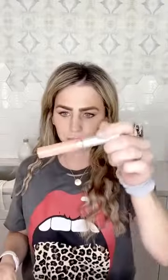And then if you got the extras, you got your plumper, which is a really pretty rose pink. And then your polish, which I did not have time to paint my nails today, but I did paint them the other day, one of our new shades. This is called Casey, and I really like it. And it's lasted a really long time, and I've been really hard on my nails all week.